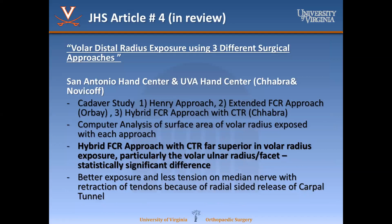So the 4th article is coming out soon, and it's in revision. But this is a volar distal radius exposure using 3 different surgical approaches. And to me, this is the most powerful part of this approach. This is being done at San Antonio Hand Center and UVA Hand Center, and I thank Wendy Novikov for helping with all the statistics here. We've completed a cadaver study where we looked at the Henry approach, an extended FCR approach without carpal tunnel release, the Orbe approach, and then a hybrid FCR approach with prophylactic carpal tunnel release. So we've done all these approaches in cadavers.